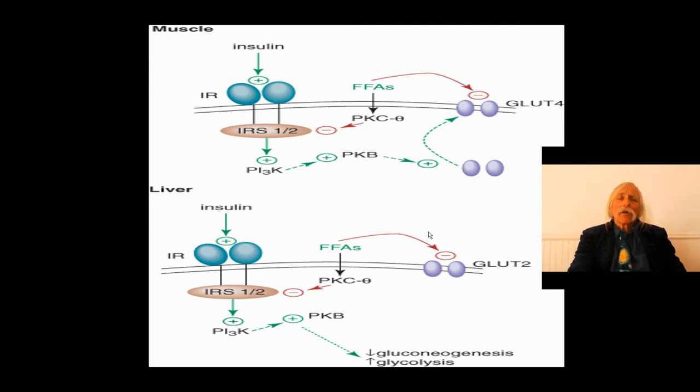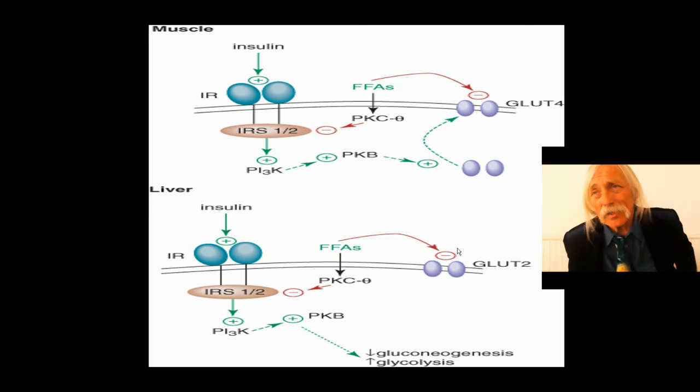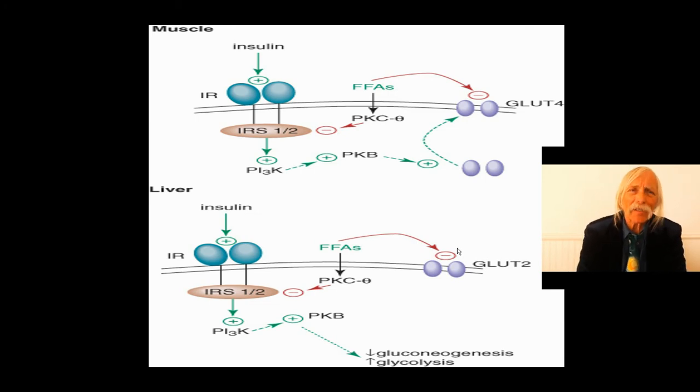You can see here, same thing with high circulating free fatty acid, as in an obesogenic state, you're going to get a blockage of that glucose uptake. So what's going to happen when you block glucose uptake? You're going to get hyperglycemia, which is exactly why it's called diabetes, right? So you get it from the muscle and from the liver. Adipose has a similar effect because the adipose also has insulin-dependent glucose uptake. A lot of free fatty acid in the adipose when you have a lot of adipose, right? Okay. So I think I made my point.